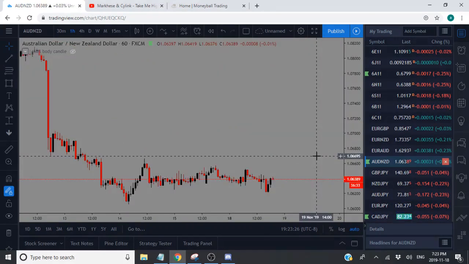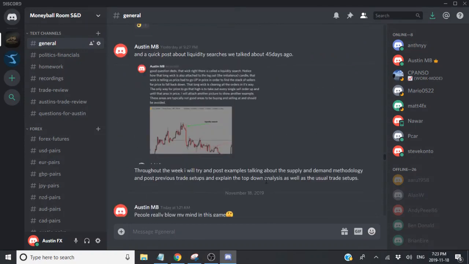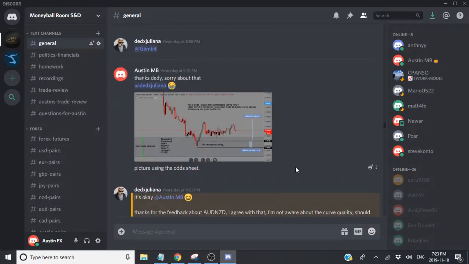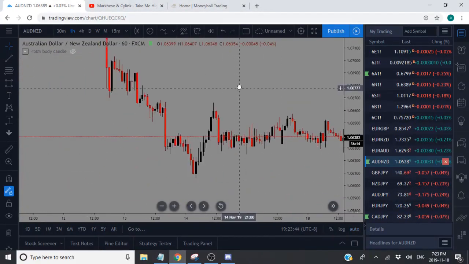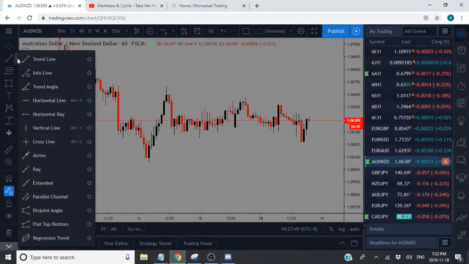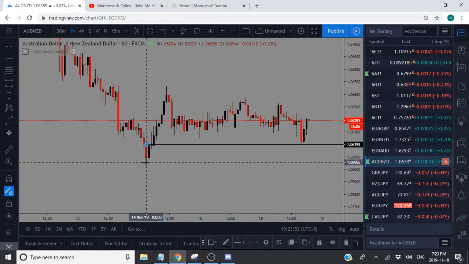Aussie, New Zealand. Oh yeah, that's what I was going to talk to you guys about. Some stuff that we were talking about in the group. There was a post that somebody made talking about this demand zone, saying, "Hey, I really like this demand zone. I like the quality of it." And I said, "Well, just hold your horses. I want to see quality zones leaving the imbalance, right? We want to find these strong imbalances that leave these supply and demand zones."